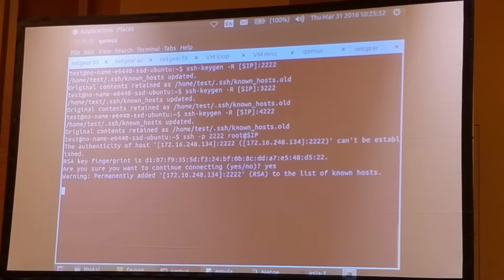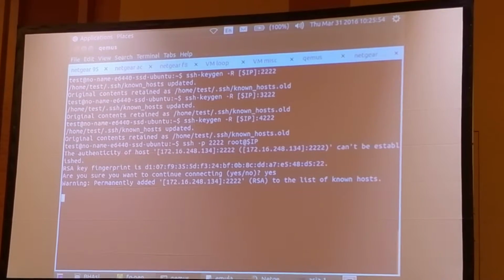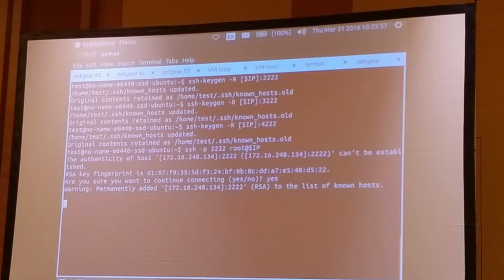So we are logging in now into the QEMU container. Should it work? Oh, yes.